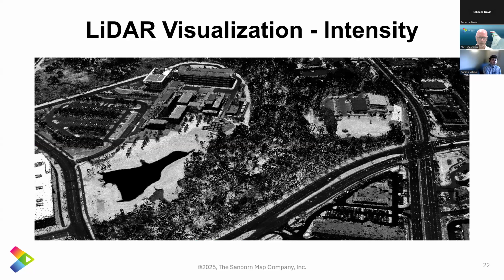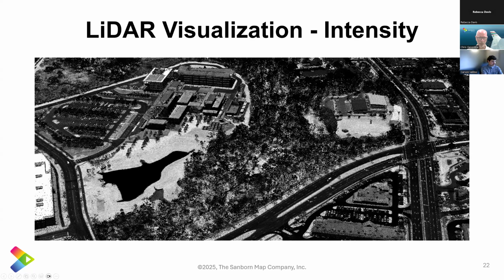Okay, what do we have next? Okay, so intensity, like I said, depending on what the object is and the coloring, you will get varying levels of intensity back from that. So the LiDAR sensor is going to return and store those values also. Things like black roads versus the grass areas are going to have different returns.